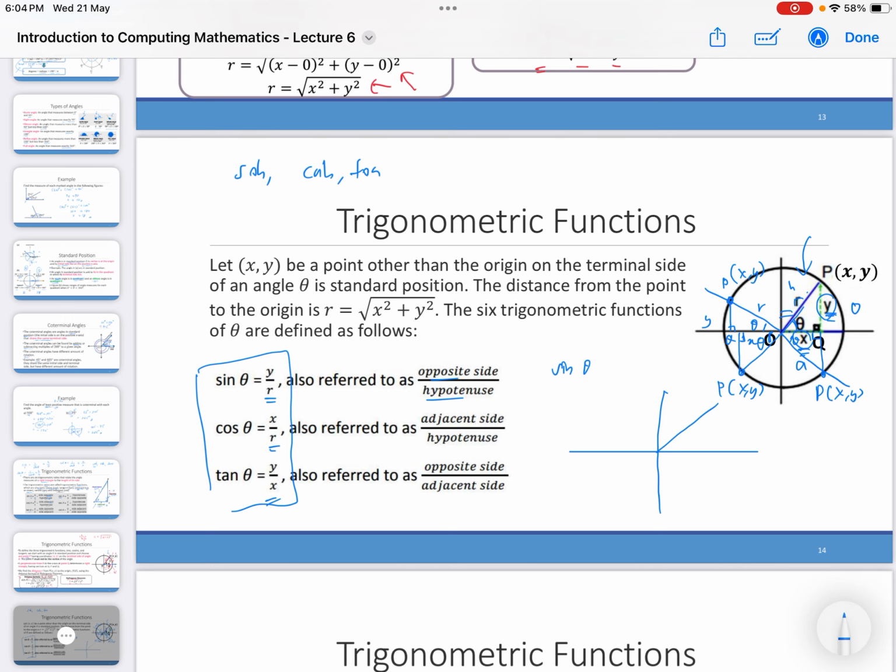So this one is the first quadrant, theta is here. Second quadrant, we will have theta here. Third quadrant, the theta will be here. The fourth quadrant, theta will be here. When we have theta like this, we call it the reference angle. I'm pretty sure you came across this reference angle when taking the SPM. I just want to recall this one, reference angle.